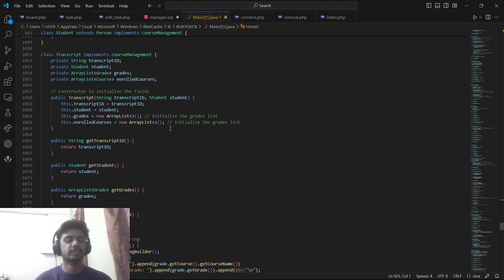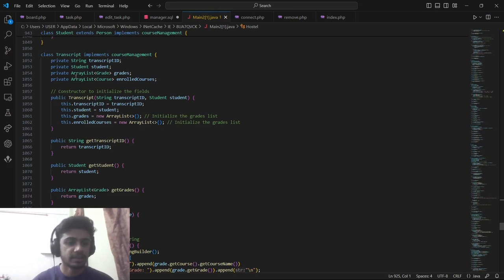Okay, as we can see here, transcript is a bit complex because it uses two types of concepts. One would be, again, array list, and secondly, it would be interface. Whenever we are using implementation, it's like we are creating an interface where we can access it.